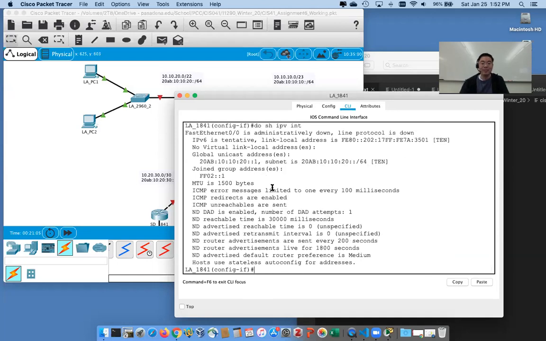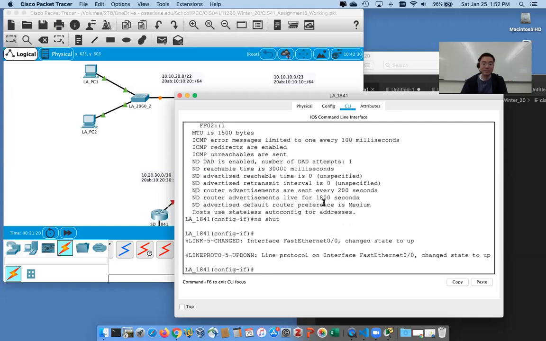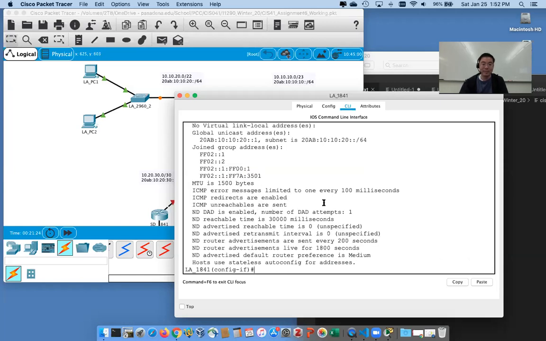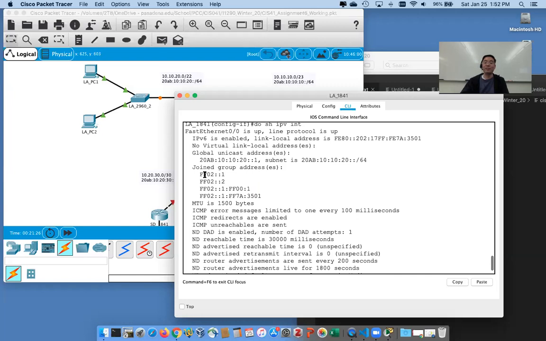Now, show IPv6 interface. It joined multicast group FF02. Okay, so let's no shut here. And now it joins some more multicast groups, right?